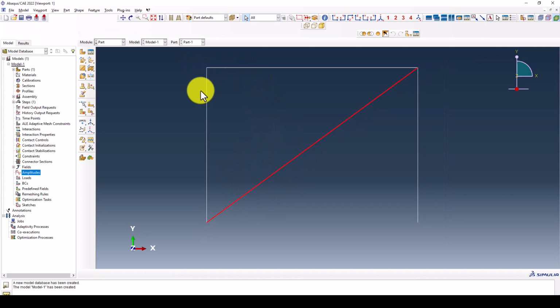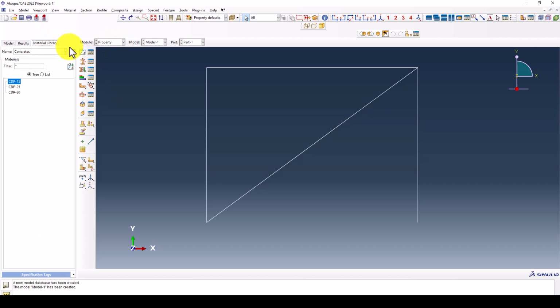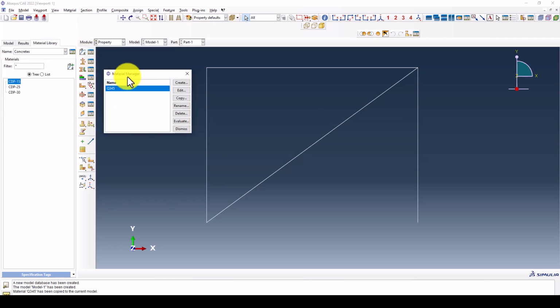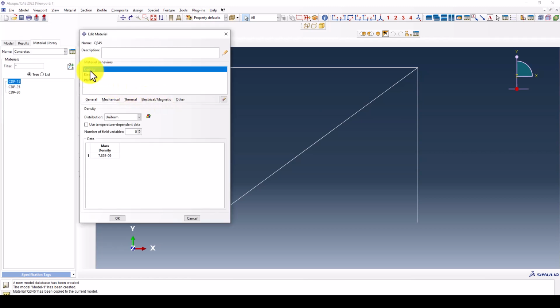So this is the rigid connectivity. We go to the property module, and I will use Q345 steel, which has a yield strength of 345 megapascals, and you can see here the density, in tons.